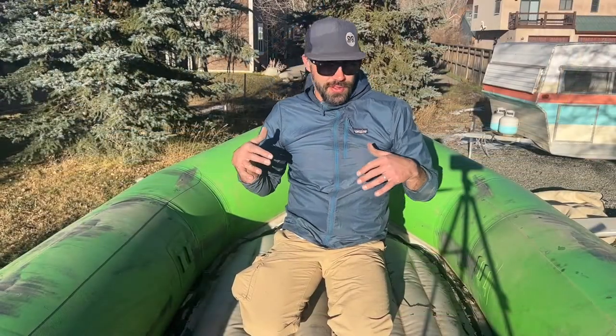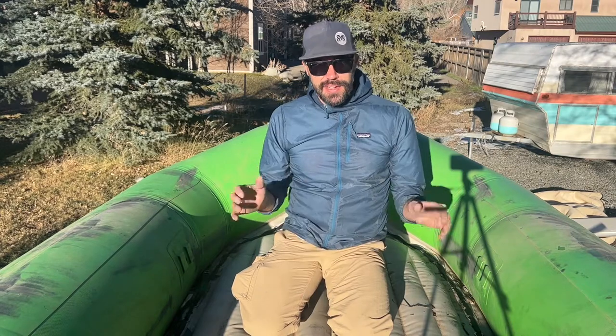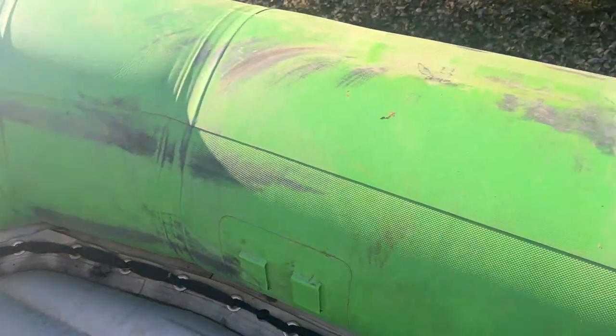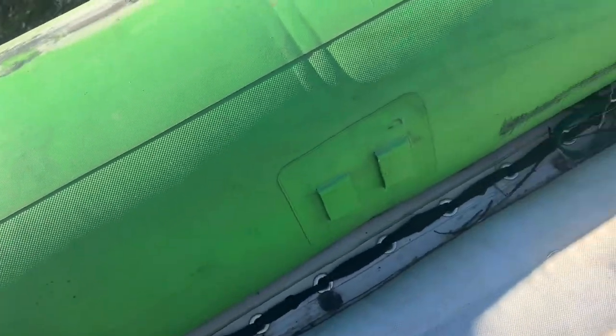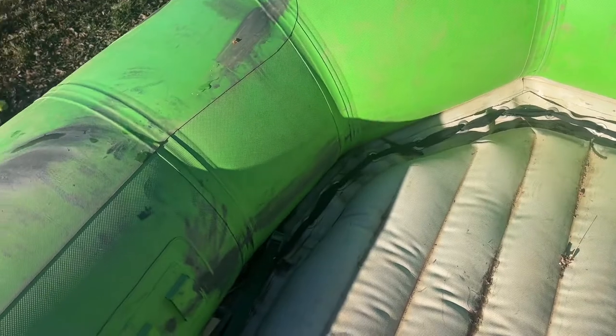You're going to see that the aluminum frame does leave some marks on the boat — not to worry, this is natural, it's just going to happen with an aluminum frame. I'm going to show you how to get rid of some or most of that discoloration. After taking the frame off, you can see it's just pretty dirty. I'm going to run a vacuum through here — that's the first step after removing the frame, just to get the twigs and leaves that accumulated over the summer.